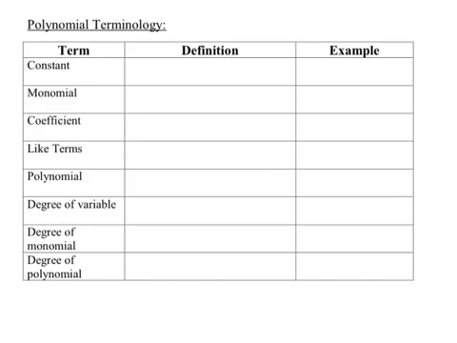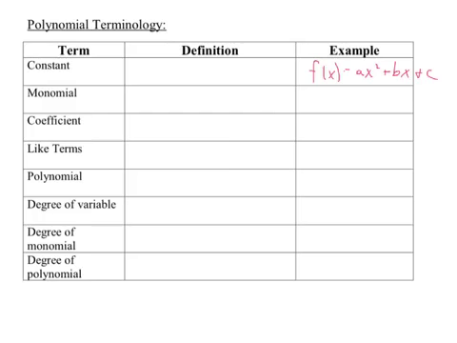Certain terminology is going to be very important when referring to polynomials. Let's take a look at some of those examples here. First, a constant. A constant is simply a number. Believe it or not, sometimes a constant can be represented by a letter, but it is actually a constant. For example, if we had an equation that said f of x equals ax squared plus bx plus c, well, a, b, and c are numbers traditionally.